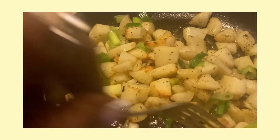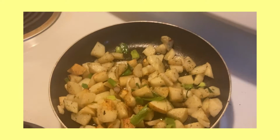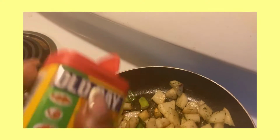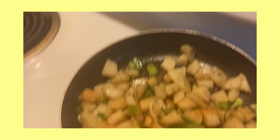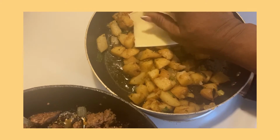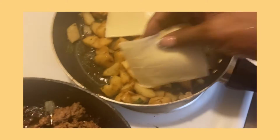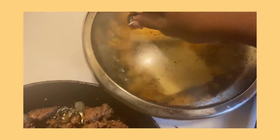Oh yeah. Going down in this kitchen, guys. I'm gonna put me some Old Bay in here. Garlic and herb. See, garlic and herb. Oh yeah. Going down. I'm gonna place me a couple slices of cheese to melt down on my potatoes. Cover it back up.